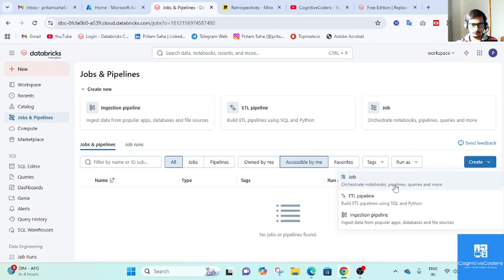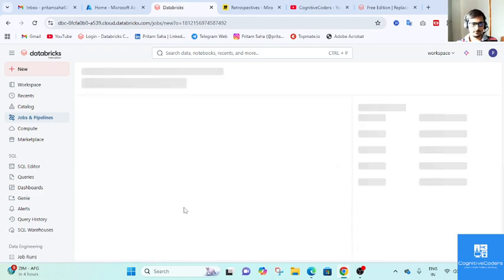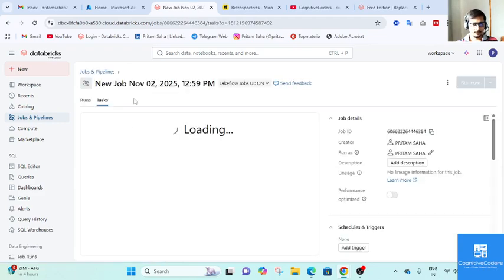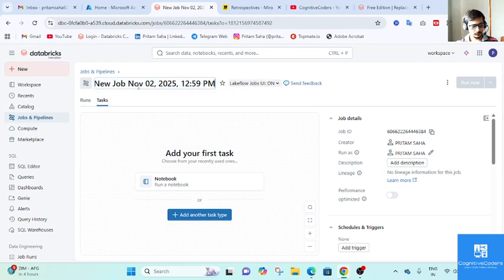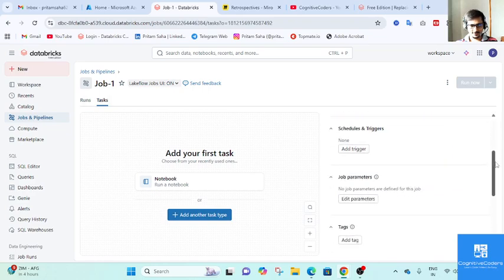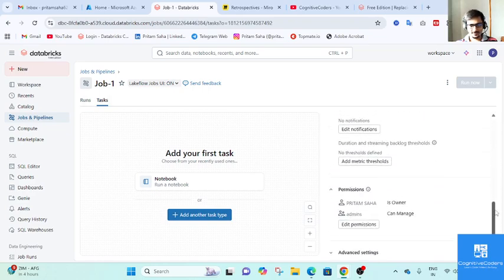What we will do today is create the job first. Job 1. Here the Lakeflow Jobs view, they have changed the UI. The new UI is amazing, I loved it.